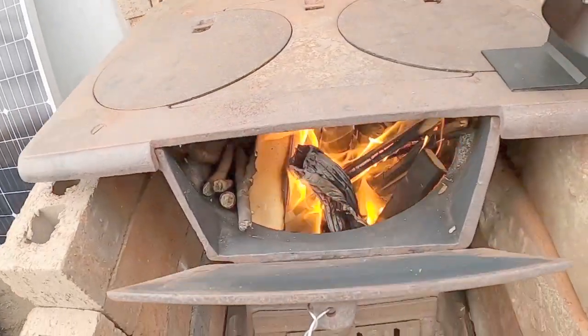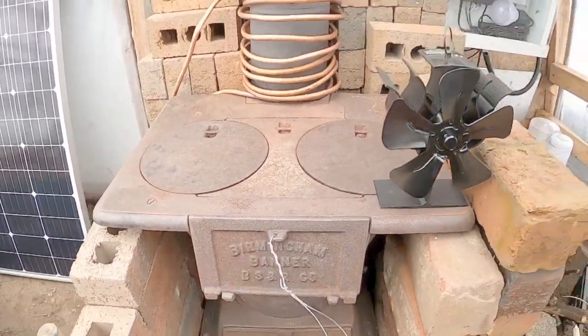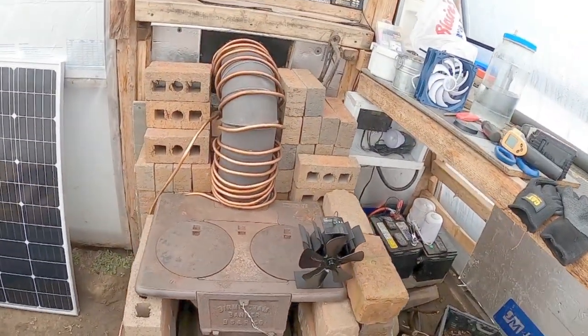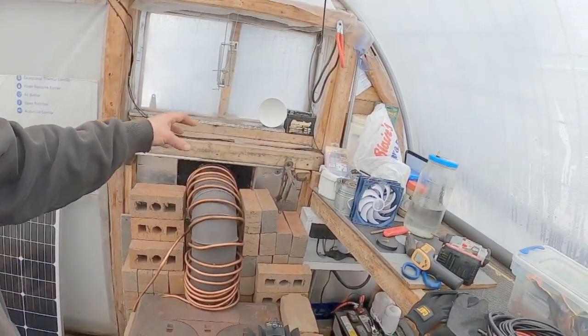So this is getting, yeah, it's rocking now. So we got some good heat that's going to come out of there. Our fan should kick on in a second here, and we're basically just going to heat this stack up as much as possible and transfer that heat to the water that is running around.